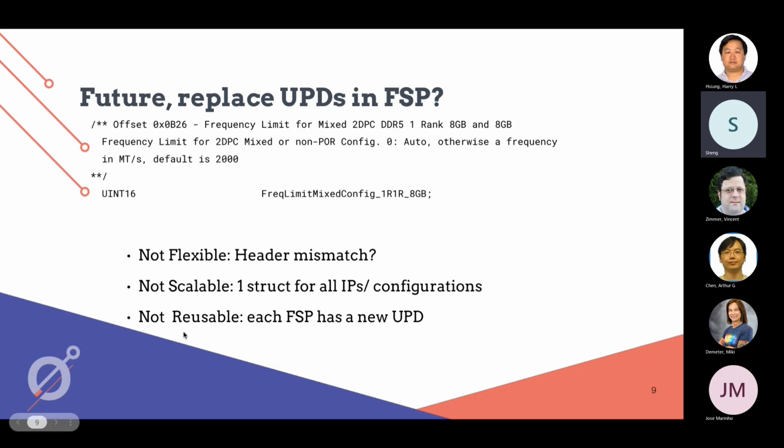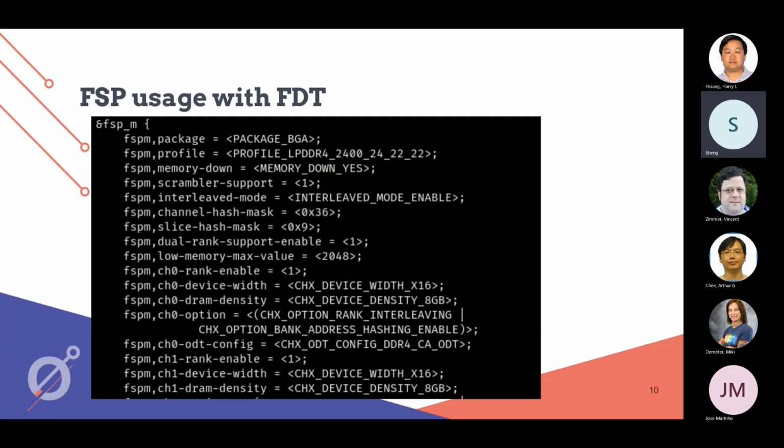And it's not reusable at all. Every time you have a new platform, you have to introduce a whole new UPD. When it is scalable, you can make it much more reusable, so that a field which is generic for all platforms of a given generation or above can be defined in a cleaner way. I think by saying this, all of you can easily understand how this can be used. So I can show you a preview of the usage.